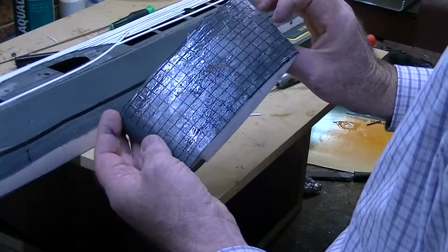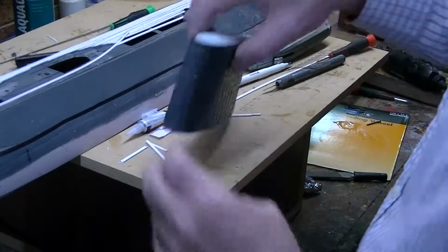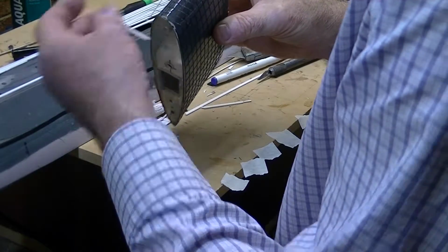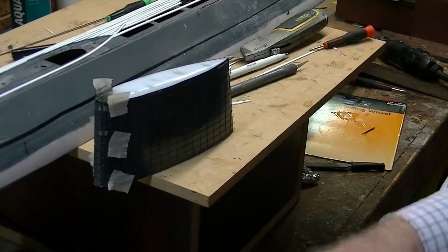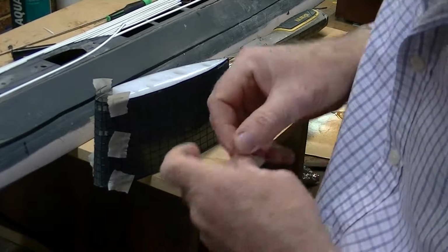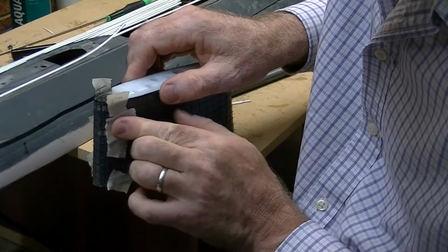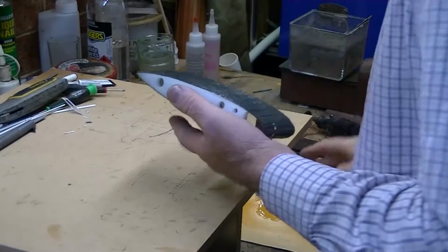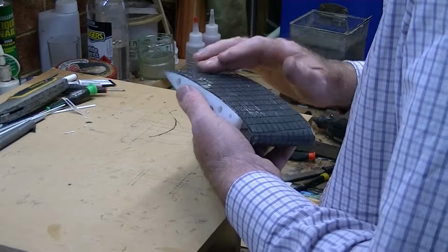Now that is looking okay. The next step is, it doesn't match up across the front of there, so I put a separate piece on the front, and I'm just going to pull it across and then stick it down so they all line up. As you can probably imagine, it's an odd shape, and if you tried to get one piece to go right round it, well, it wouldn't work. You have to use three pieces. So this is it. It's not looking too bad. I've used the scalpel to cut little odd ends off, and it's all pretty neat.